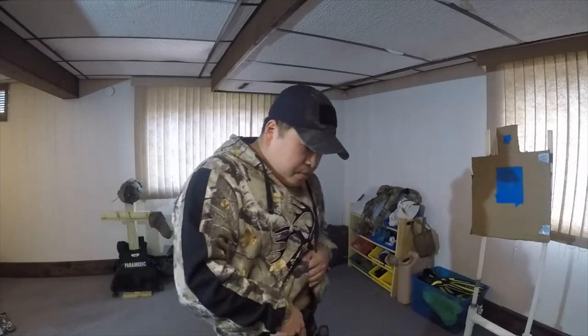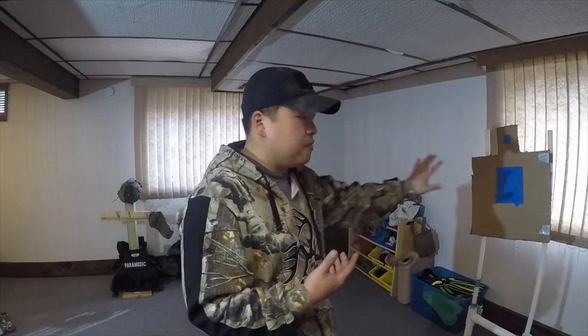You kind of have to pretend a little bit and keep in mind that you have to wait until you've got a really good sight picture and you're pulling that trigger before you can recognize your first shot out was a decent one or not. Solely for the fact that you're not going to see your hits and you're not going to get actual split times from this — it doesn't pick up dry fire stuff, it has to be very loud and actually reads the concussive force that you hear after you fire a round. But for something simple like training your first round out, it's perfectly adequate.